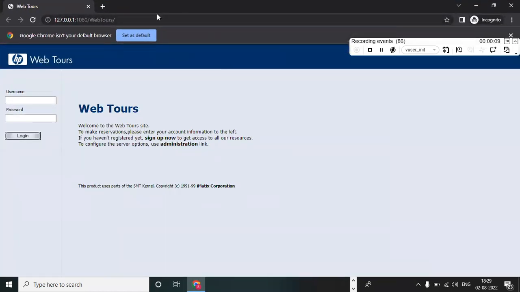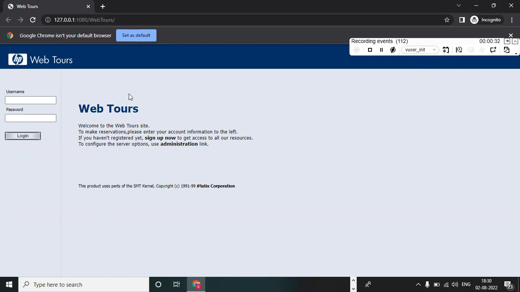Has the launch completed or not? After the launch is completed, what transaction do we need to do next? This is the one we use in the init, right? That part is done in init only. I'm recording, you can observe. See, we are in init only. So the launch and login part I'm recording for the init only.